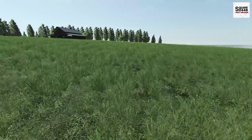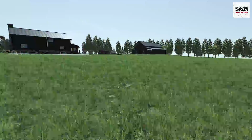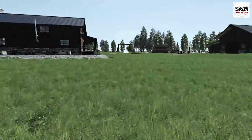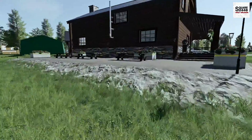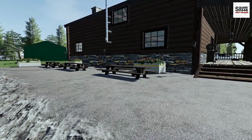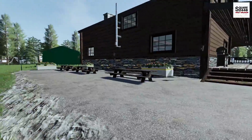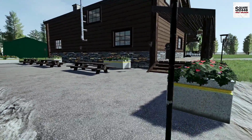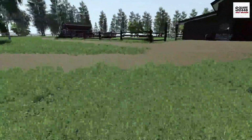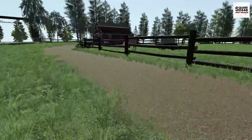But why don't we head over here to the barn? I really want to check up here on the horses. We'll leave the Duramax back there. I will probably do that another time, but I will have to say the kids and everyone have been really liking this. Now I do want a patio canopy, so we'll have to pick one of those up along with maybe a few other things, but I really like the patio that we did recently. But let's come over here and check up on the chickens.